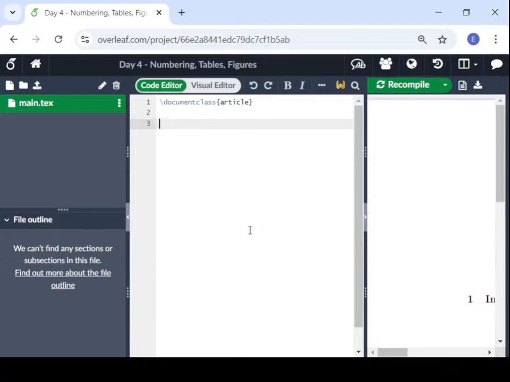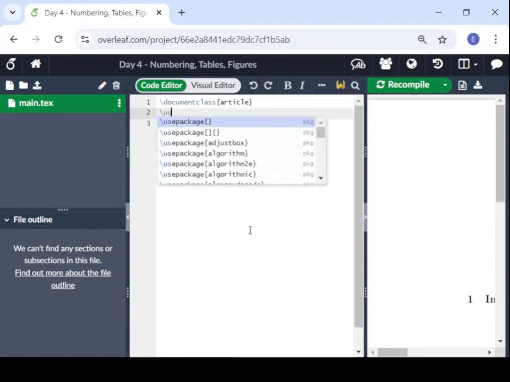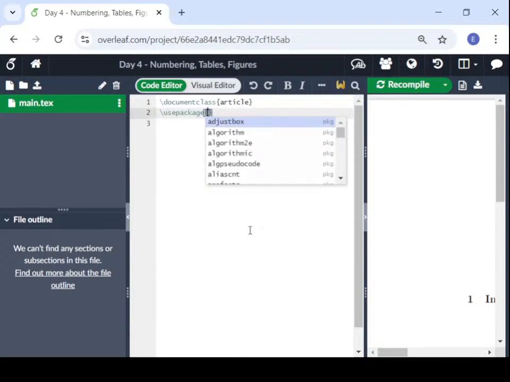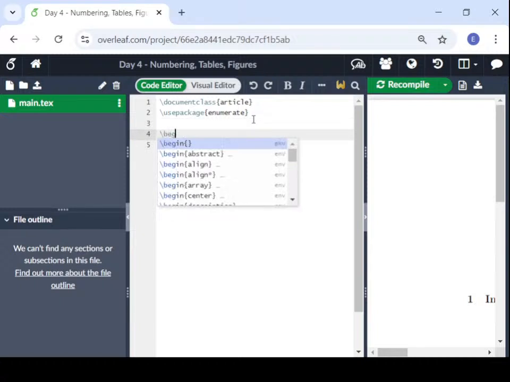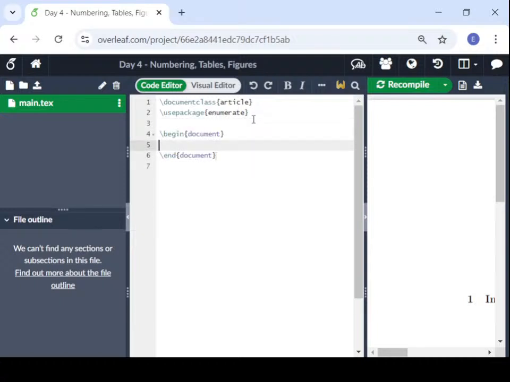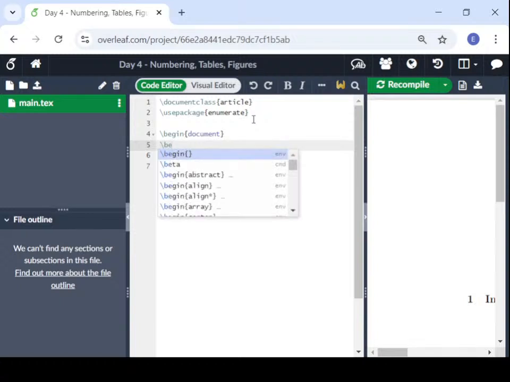Before doing that, we need to include a package called enumerate, using \usepackage{enumerate}. This is the package used for listing in numbers or in any other special characters. Let me write \begin{document}. Now I create the environment to list the items.